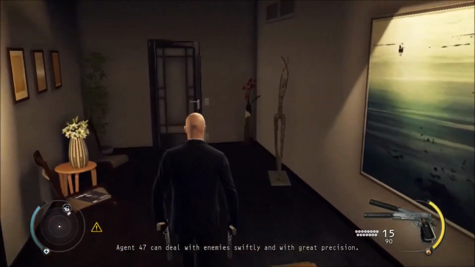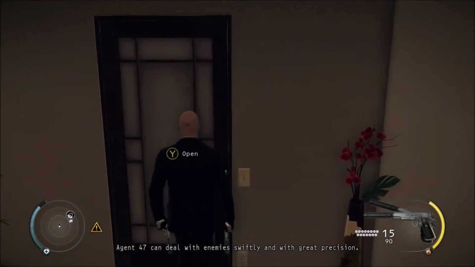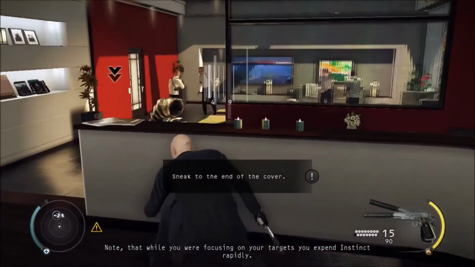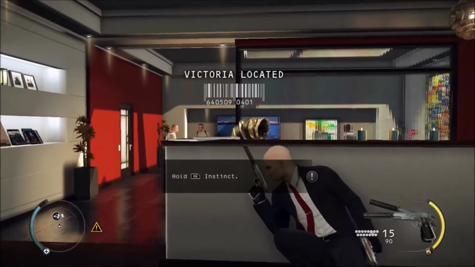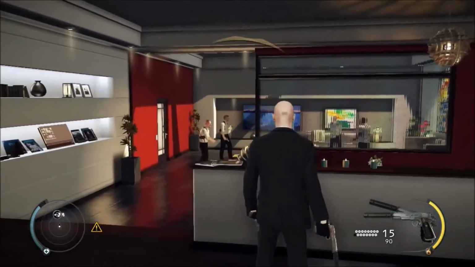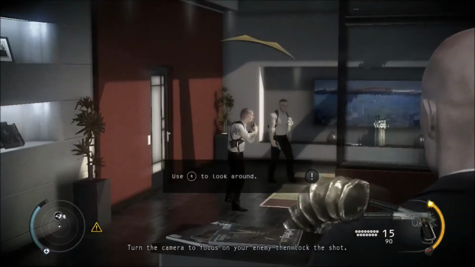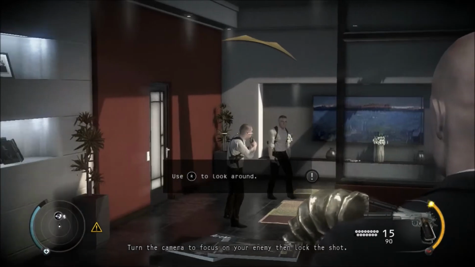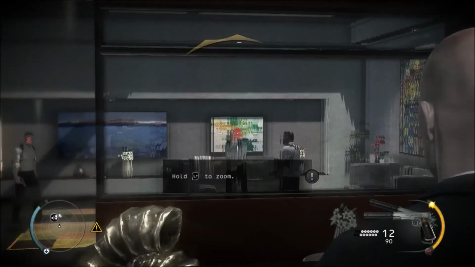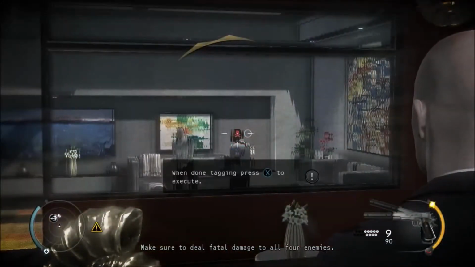Agent 47 can deal with enemies swiftly and with great precision. Note that while you are focusing on your targets, you expend instinct rapidly. Turn the camera to focus on your enemy, then lock the shot. Fatal damage. Focus on the next enemy. Make sure to deal fatal damage to all four enemies.